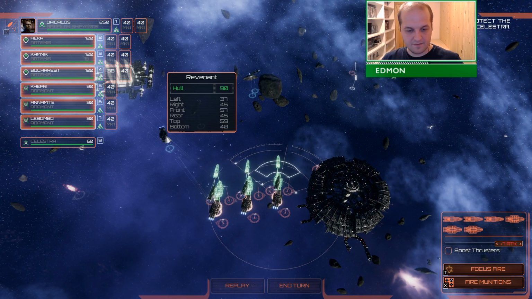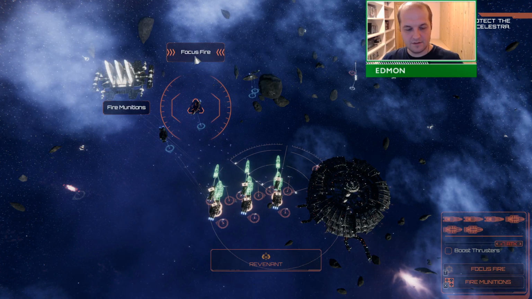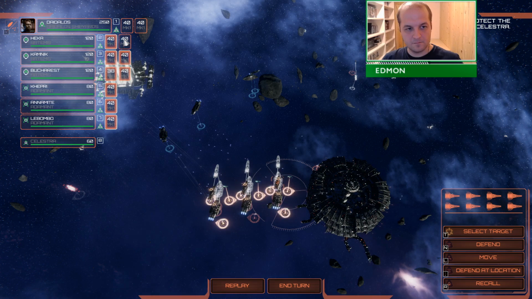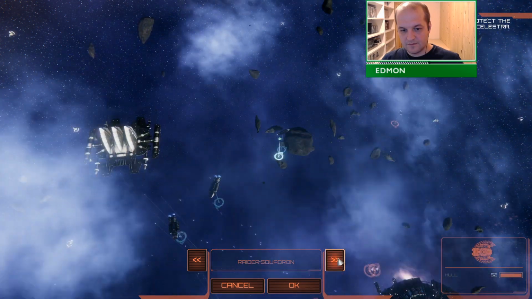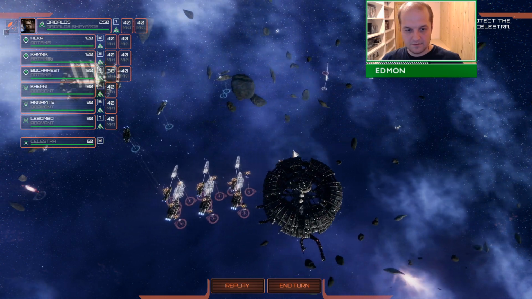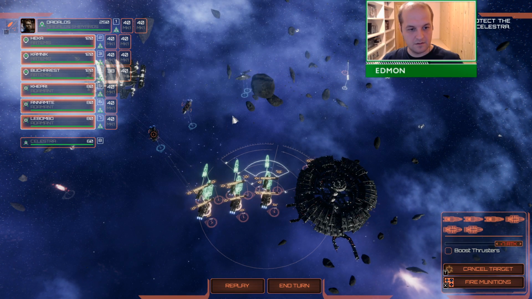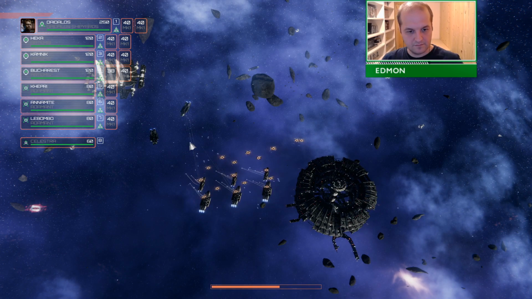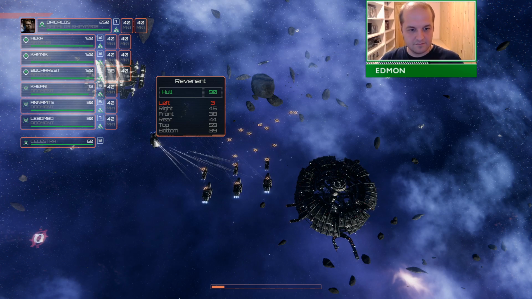What a difference this makes. Fire munitions at that one. Focus fire that one. Fighter ball of hate, go after that fighter. These boys are going down in a single turn. Adamant is taking damage.